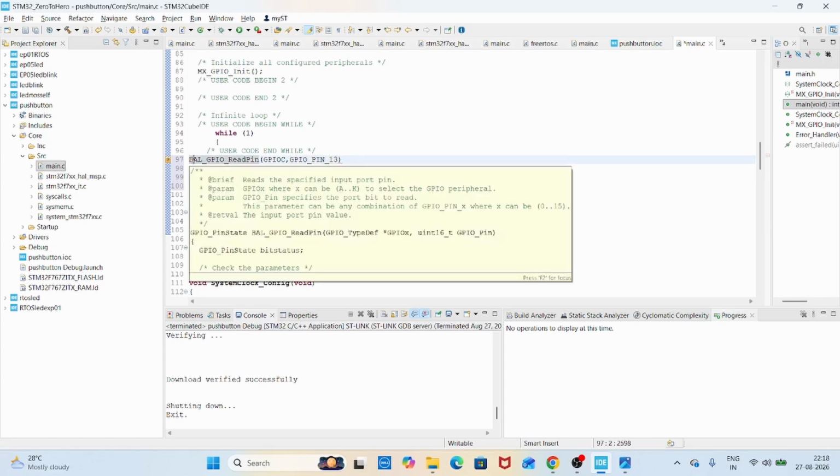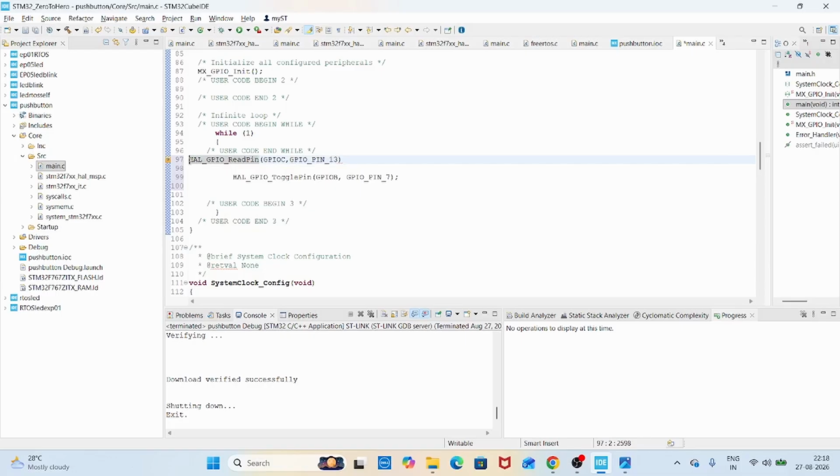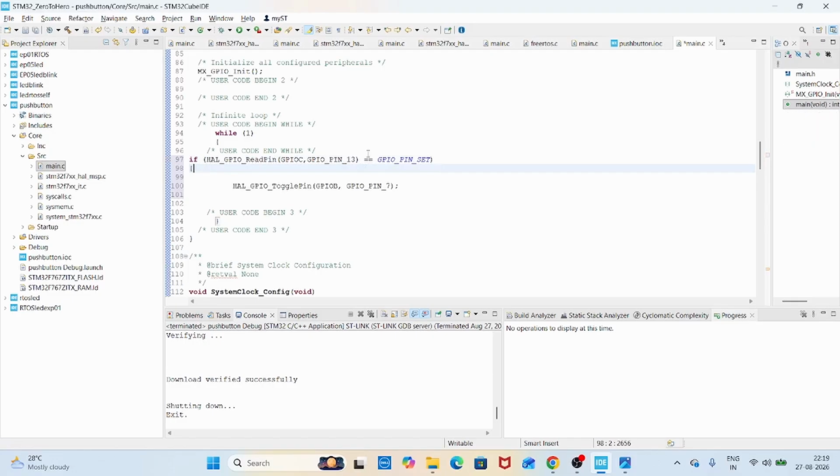So we have to write this in an if condition, that if this is equal to high, or we can say GPIO_PIN_SET, right? So when the user presses the switch, we have to toggle the LED. That's it.